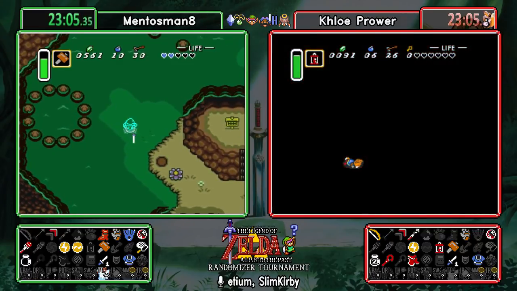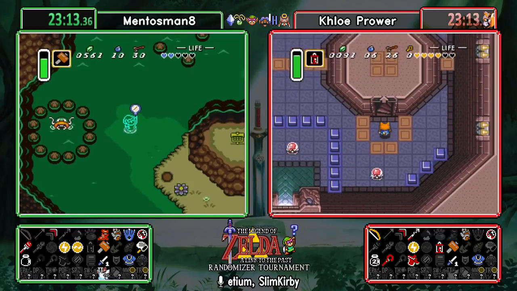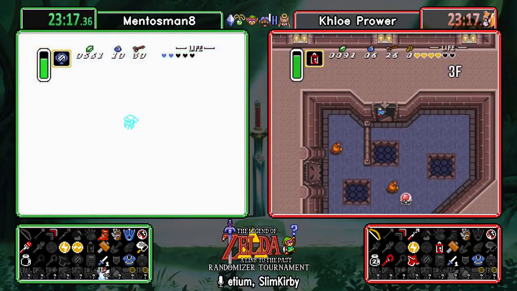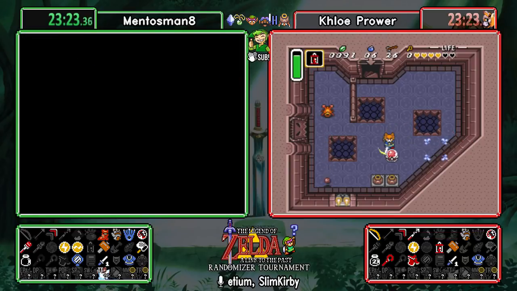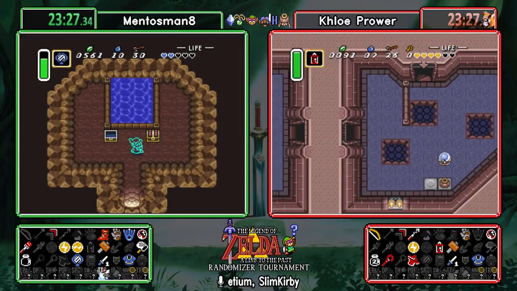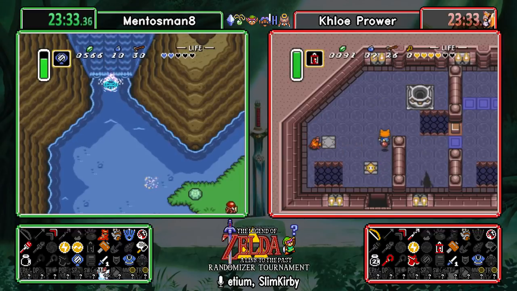Mentos going to check Catfish. Oh my gosh! Oh, it's the mirror. What a great place to get that, too. My gosh. Mentos, yeah, Deegan's mirror, go straight to Zora. He'll get his hookshot here. Lamp, I believe. Oh, lamp, that's right. Hookshot, I think, was Mini Moldorm Cave.